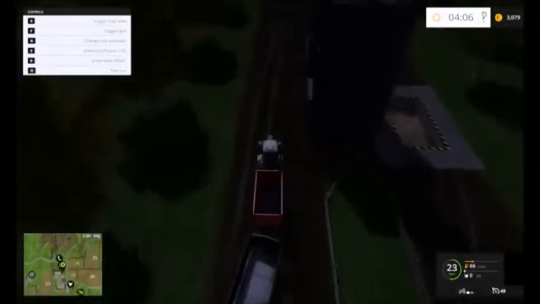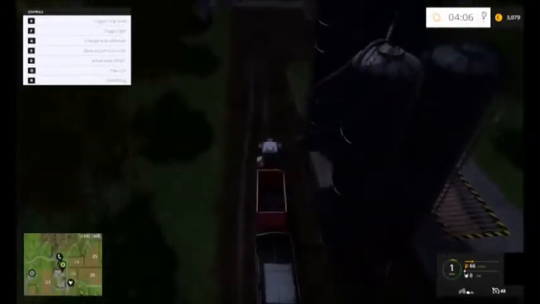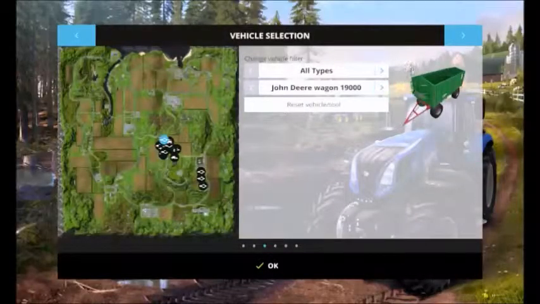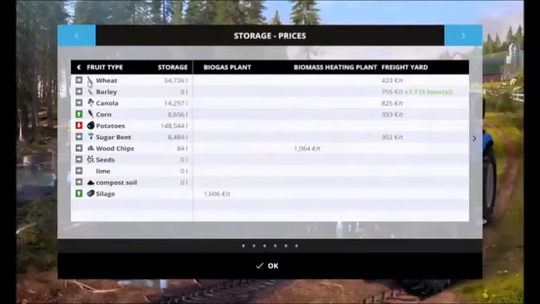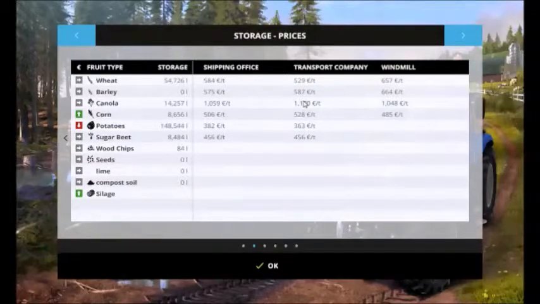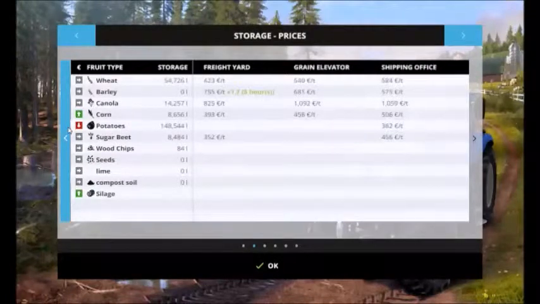What the heck? Okay, I'm getting Steam messages, and I can't actually see them. Let's just see. Actually, I want to see how much corn we would sell. Let's see. I don't have any barley. What is corn going for? 3. I do have some canola. I could sell some canola, I guess. 170 at the transport off company, and 528 at the transport company.